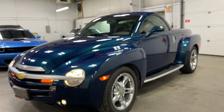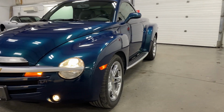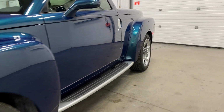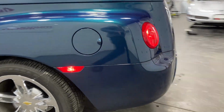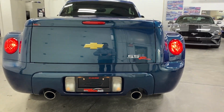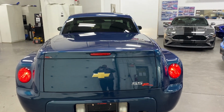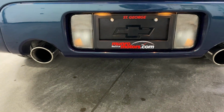There it is from the front with the lights on. Looks sharp. And we'll just scan down this side. Looks good. Nice deep rumble to it. Looks great with the top up. It's got nice dark tinted windows there on the back. Nice rumble.